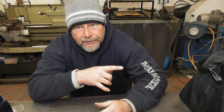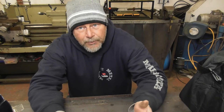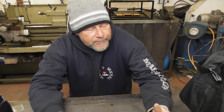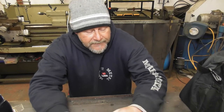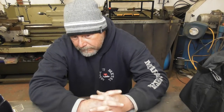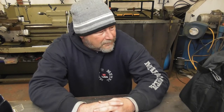They offer different variants on this mask. You can buy the mask with it, the battery packs, blah blah blah. You can buy it in different stages. Not that I can see the point to that unless you've already got a battery pack, and you just need a mask to, you know, fit that up to. Personally, 400 quid is not that much money for what this is saving me. I would have liked another set of lenses. That's a big bugbear for me, lenses. You know, every other mask you buy, you get spare lenses with it, but not that one.